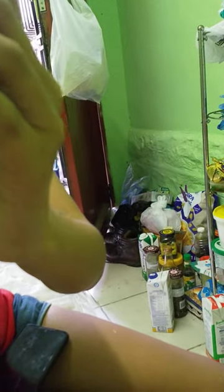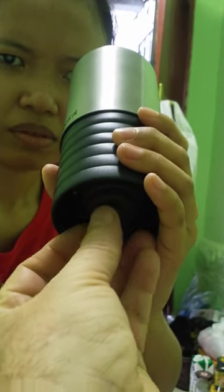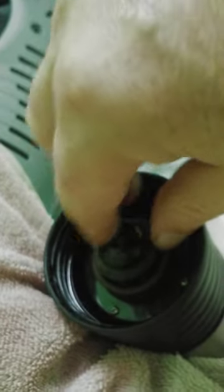Just hold it up. Okay, guys, so the screw, this is what you tune how fine it is. You tune how fine it is. So this is how you fine tune your grind, how fine your coffee is going to be. Okay, there.